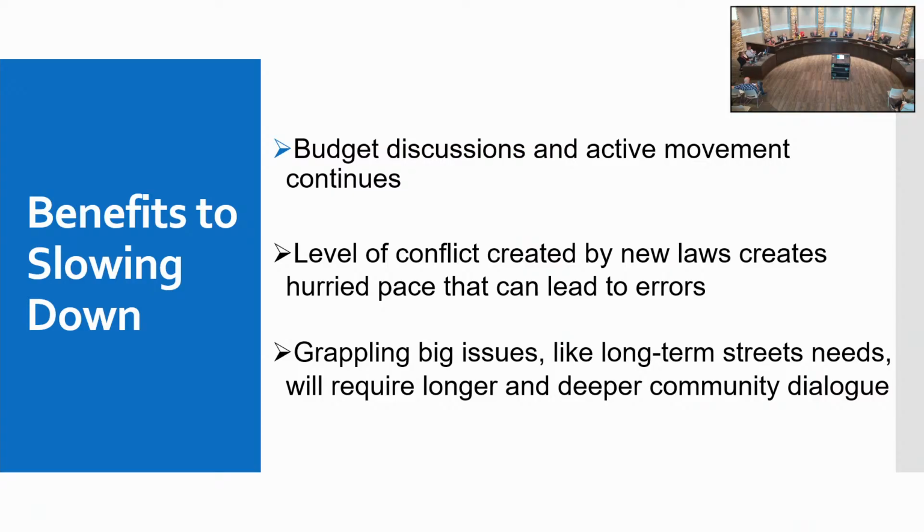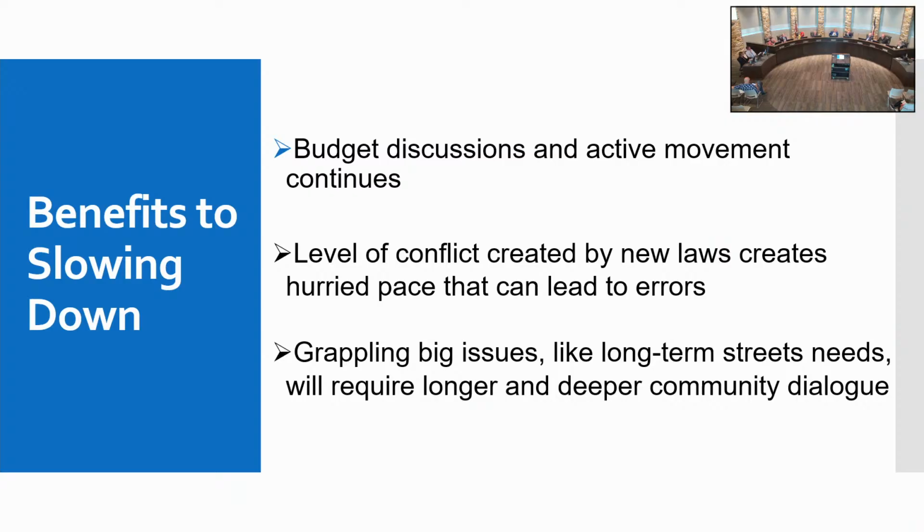So talking about kind of slowing down the budget process, we would move to September. I've got a slide that talks about this, but September 8th for some additional hearings and discussion, and then September 15th for budget adoption. So there's some benefits to kind of slowing our process down a little bit. The budget discussions are still ongoing, lots of questions, lots of active movement, and it will help us. We'll talk a little bit later on. It kind of helps us to get this settled at some point.